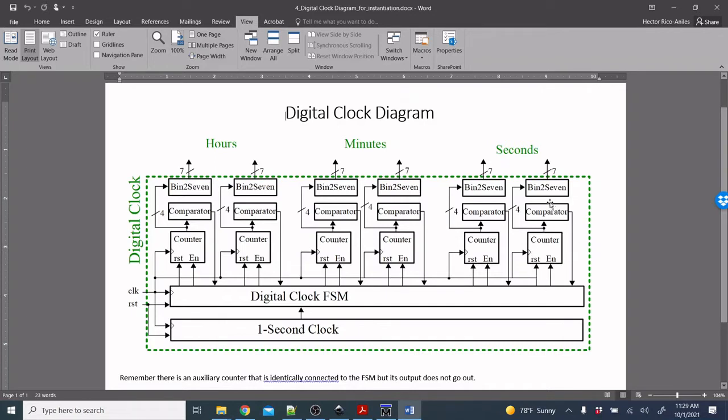Remember that in a clock, this one goes up to 10, I mean up to 9, and then when it gets to 10, this one goes to 1, and this one goes up to 6, I mean, it goes to 5, and when it goes to 6, this one increments, and both of these are reset every time they reach their count. Okay, so we're going to check the first one, that is the 1 second clock. We're going to check it.